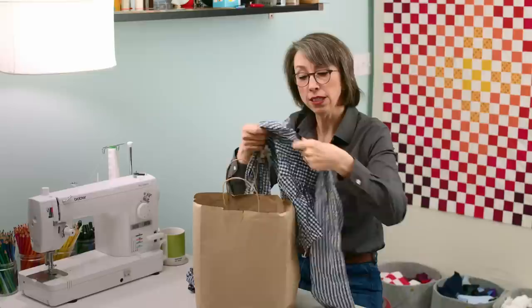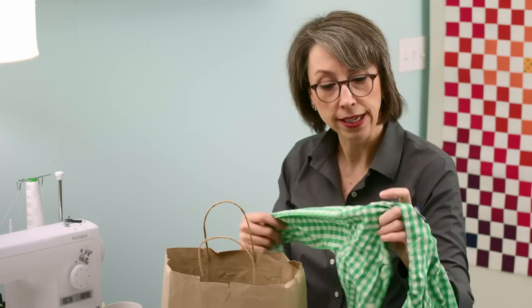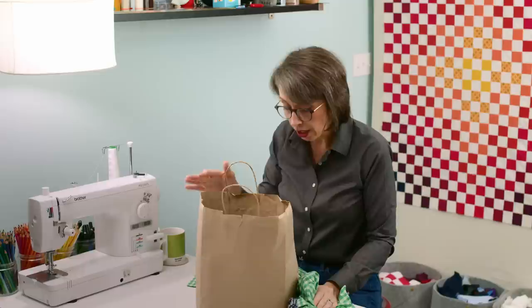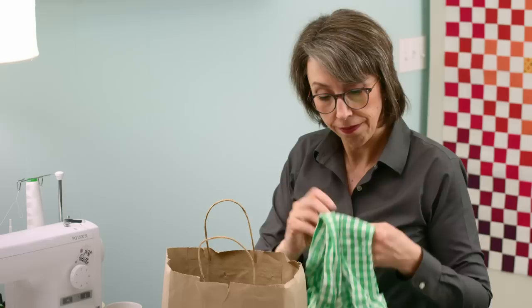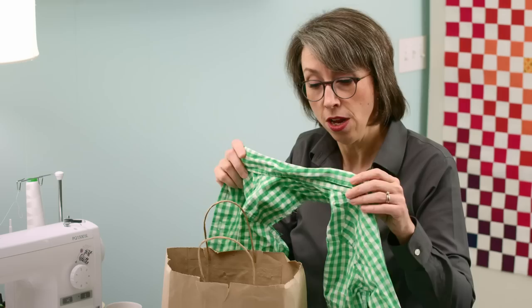What I did was create the bag of shame, and what I've been doing is — here's another one, a kid's shirt, so cute — when I get to the end of my day, especially if I've worked all day and I want to sit in a heap, I just take one of these and I'm slowly chipping away at it. It's that part-time quilter thing. It doesn't take as long because it's not a full shirt, and then I have the satisfaction of "okay, that's one more thing done." My goal is to empty the bag and never have this bag again. If you have impulse control problems and you're prone to do that, stop and think, and just take the extra 15 minutes to break the whole shirt down properly and be done with it.